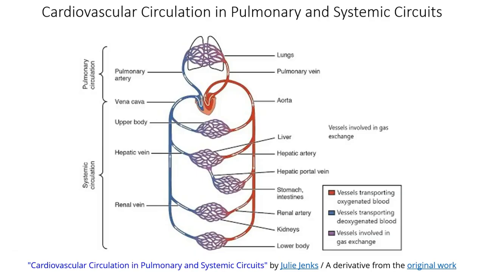So our vessels can constrict or dilate. That's called vasodilation or vasoconstriction. And there's a lot of reasons why our vessels will do this. We'll talk about some of those as we go. But vasodilation is going to be the widening of the blood vessels, so they're going to get a bit larger in diameter, and vasoconstriction is going to be constricting the vessels, so they're going to get a little bit smaller, and that's also going to change blood pressure and how easy it is to feel a pulse.